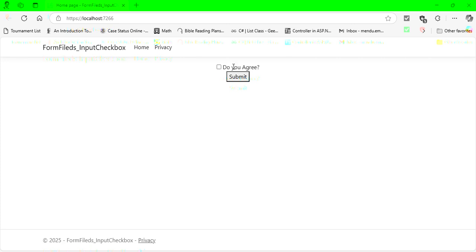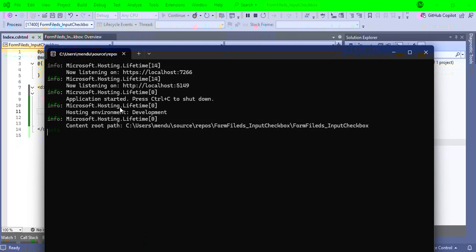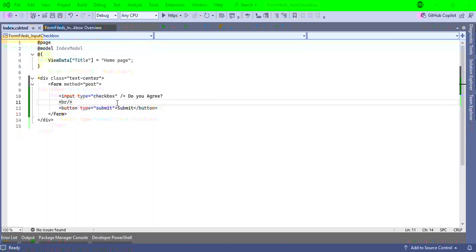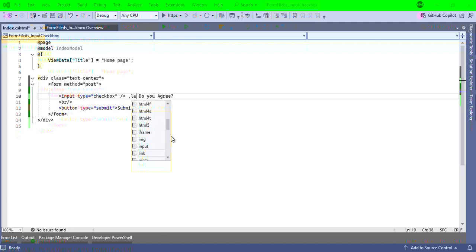Because there is a connection between these two. So for that, what you can do is put a label tag around the text.